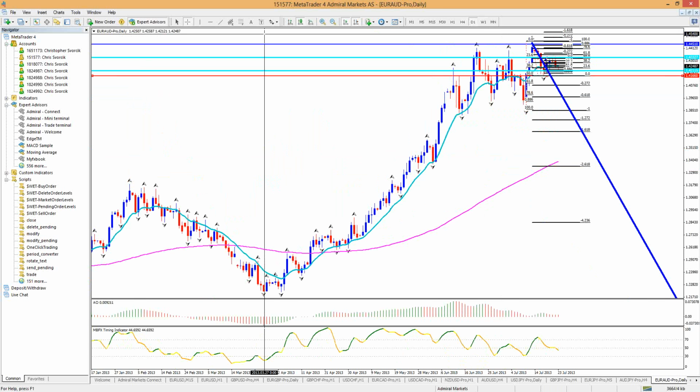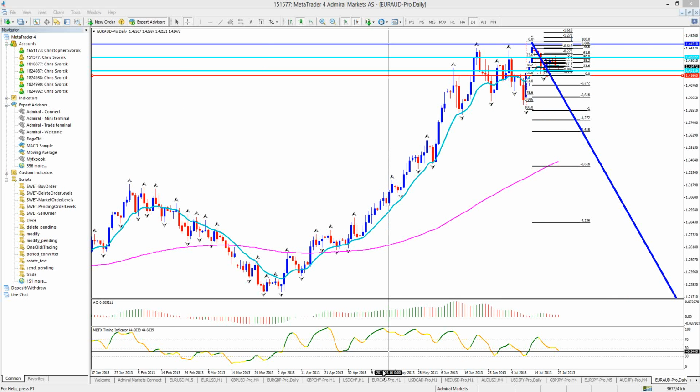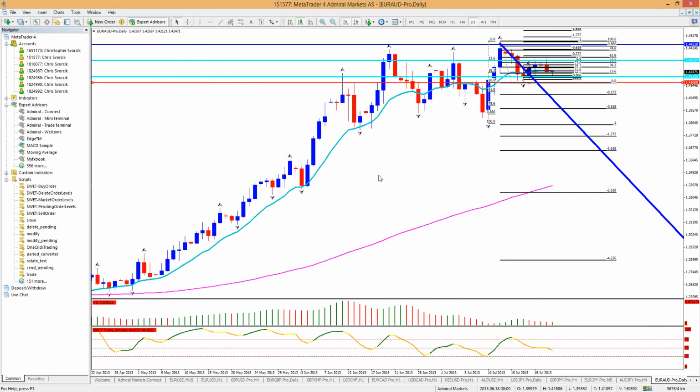Well, yeah, I'm not a big fan of these types of patterns. Now, I'm not saying they don't work, but I don't really actively use them for my trading. It is true that if you look at this upside, you could see a very big push up, retracement, and then just a minor break. And if we then move down, for example, to something like that, that could definitely be a pattern like that.